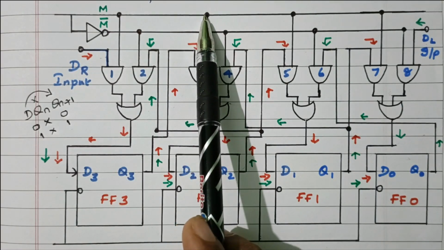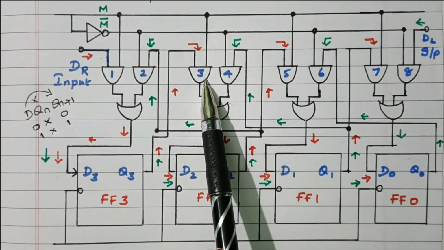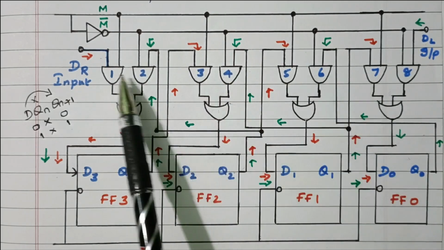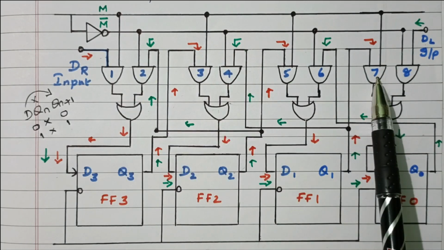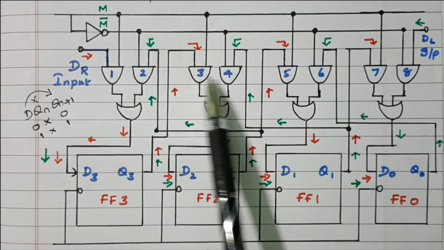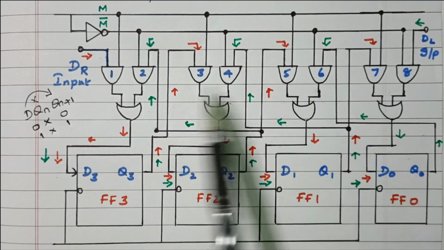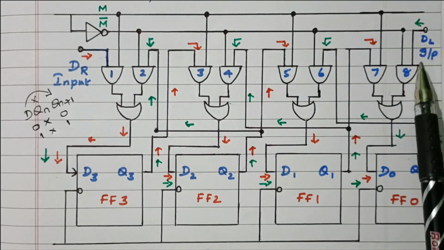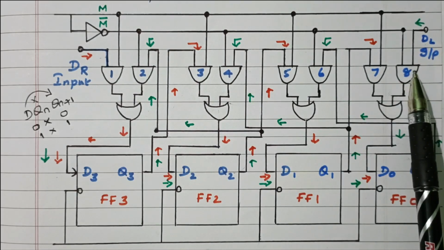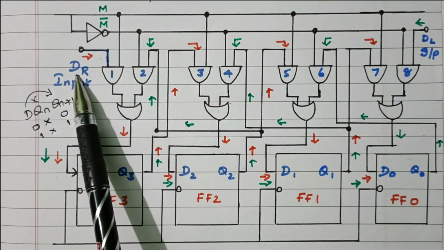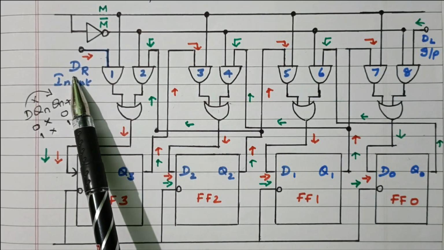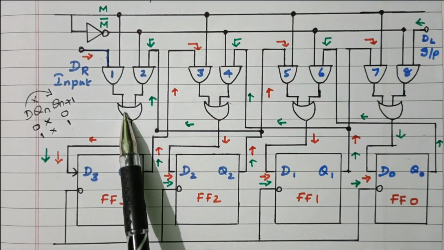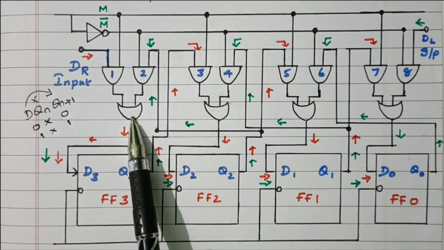In this line we have connected AND gates 1, 3, 5, 7. So 1, 3, 5, 7 will be activated, and 2, 4, 6, 8 will be deactivated. See this, the left side data cannot go through, because it is deactivated. Gate 1 is activated, so the right shift is possible. The data is entered here. This is already high, so it goes to the OR gate. The nature of the OR gate is that if any one input is high, the output will be high.